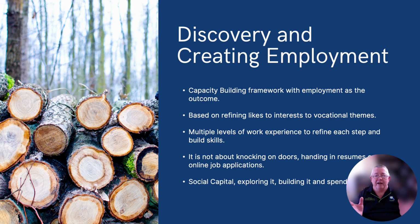And if you start looking at it like that, you're talking thousands of potential jobs aligned to that one theme. One theme. And in the methodology, we're talking about trying to develop 3 vocational themes. If you do that, you end up with thousands of potential occupations and places that work together and provide multiple opportunities. So we never think in terms of jobs. We're trying to get to a vocational theme, and that vocational theme opens up a world of opportunity.